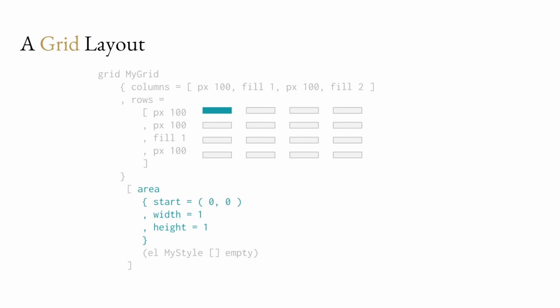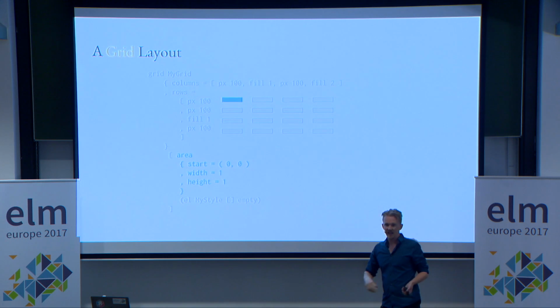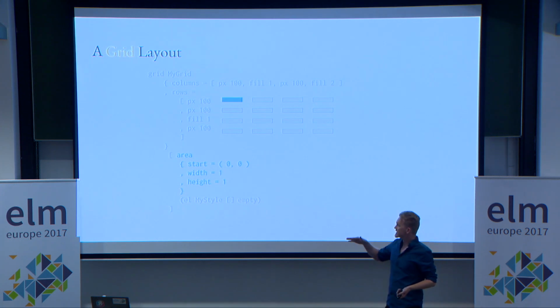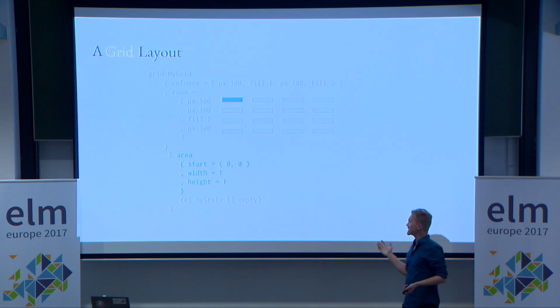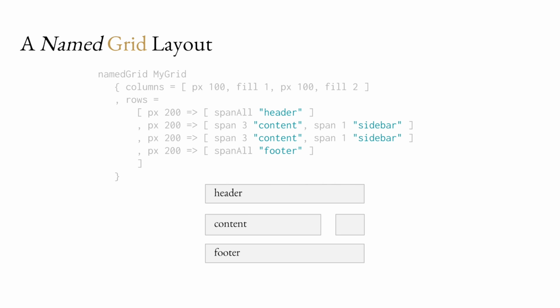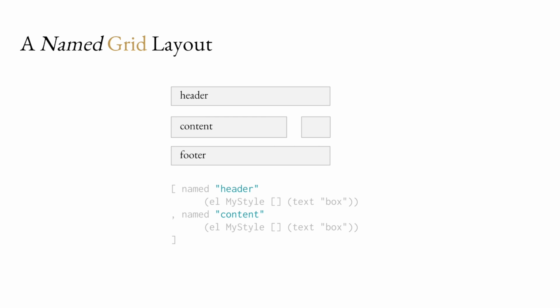And then we need to enforce that everything on here is positioned on the grid. So we say, look, start at 0, 0, and be a certain width and a certain height. It's pretty obvious. You never have something that's not positioned, so you never escape the system, and everything's nice and explicit. We can also do a named grid, where we can name areas. This is the same concept as CSS templates, I believe, grid template something. And then we can render them not giving coordinates but giving names. I'm not entirely convinced that you'd want to do this versus the other one, but it's cool that they're both there.